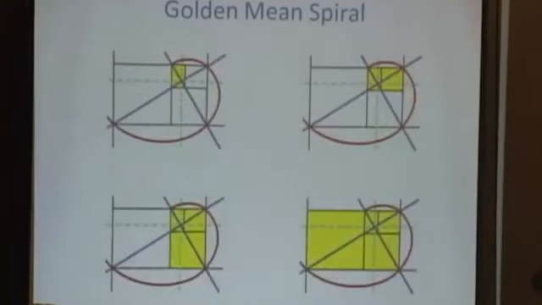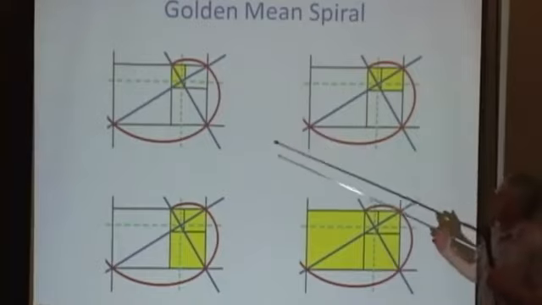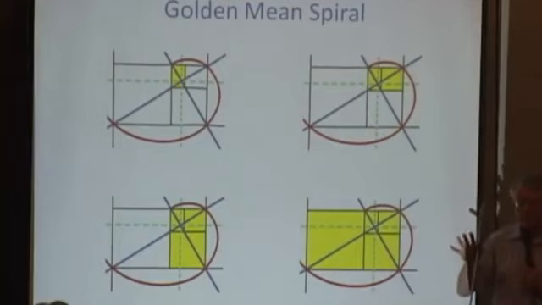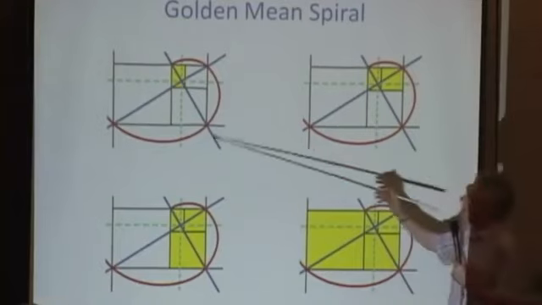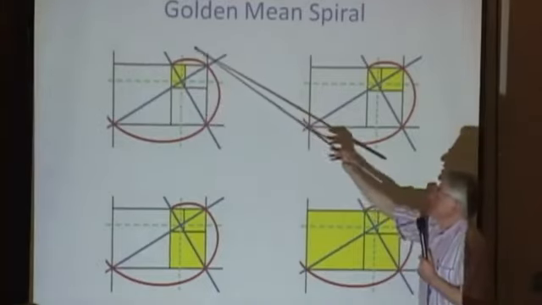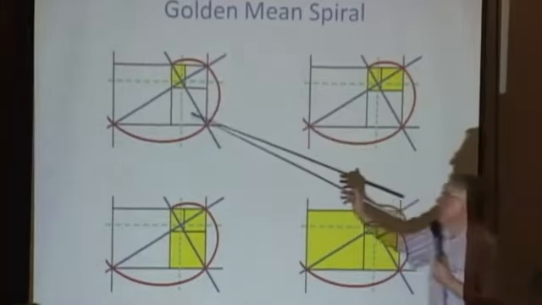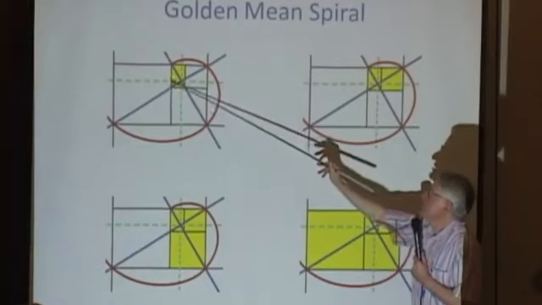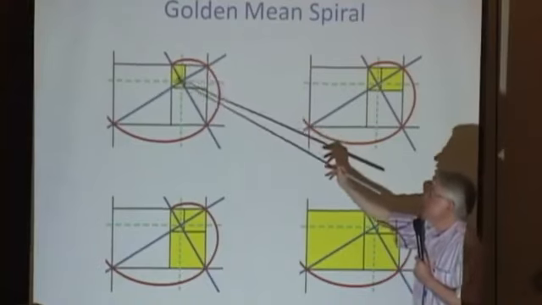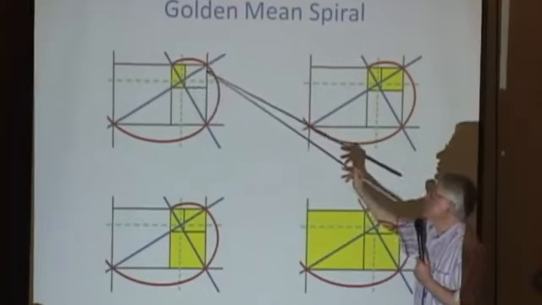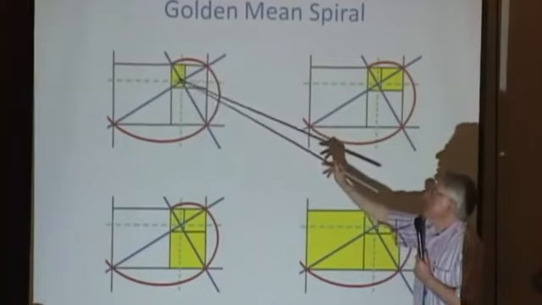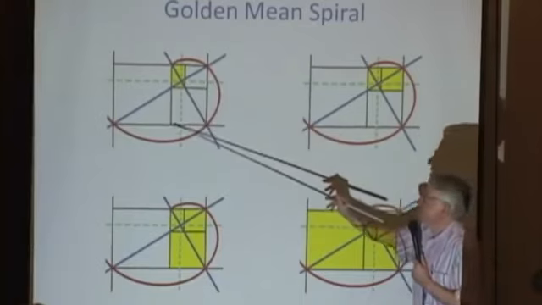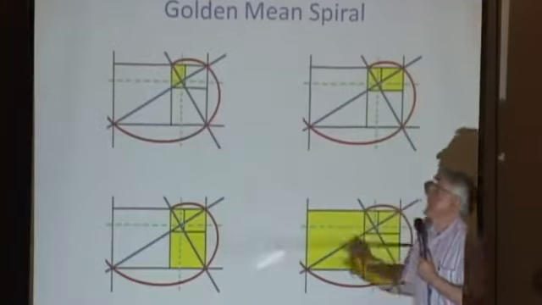Now, there's another way we can look at this, which gives us much deeper insight into what's going on here. If instead of looking at the expanding squares around the center, we look at the golden rectangles themselves, we have here the small golden rectangle. It rotates through 90 degrees and expands to form a new golden rectangle. That in turn rotates through 90 degrees and expands to form an even bigger golden rectangle, and that in turn again rotates through 90 degrees and expands.